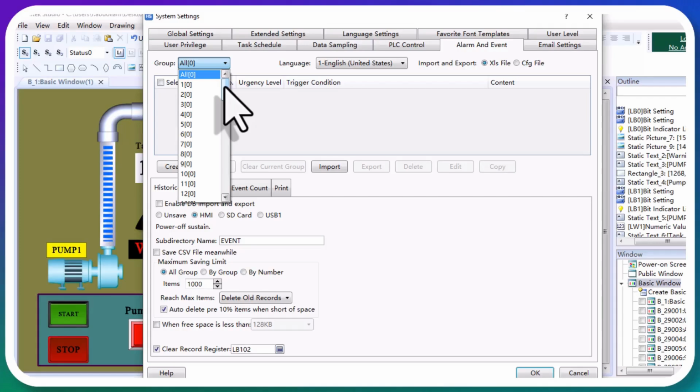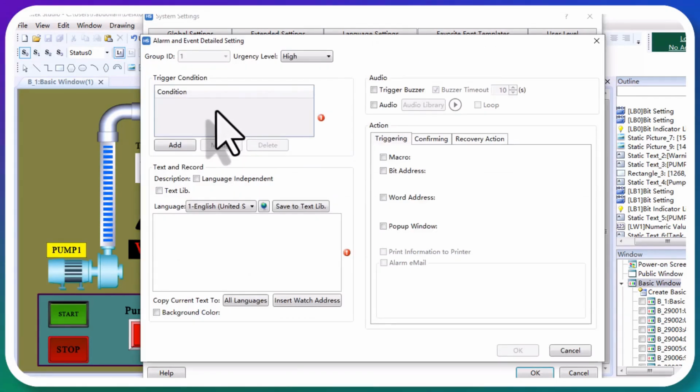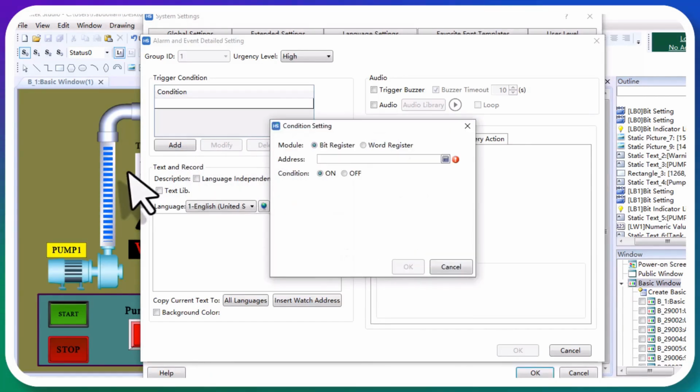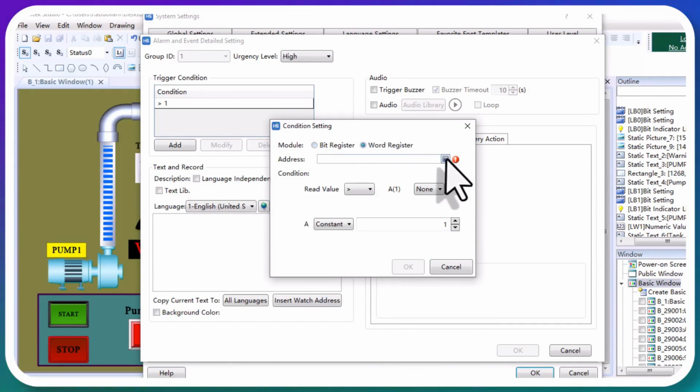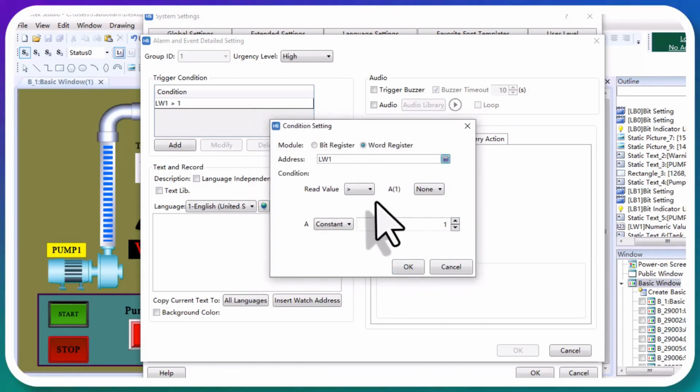I want to create group number 1. Well, what kind of alarms does group number 1 include? I press the right button, and I specify its condition here. For the address related to my tank, I put a word, a general word register. I give the address MW. Well, what condition should my MW have for the alarm to be activated? I set it to be greater than or equal to 80 for the alarm to be activated.